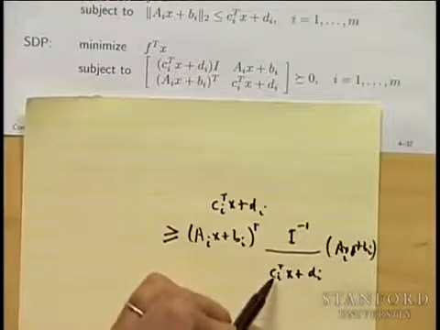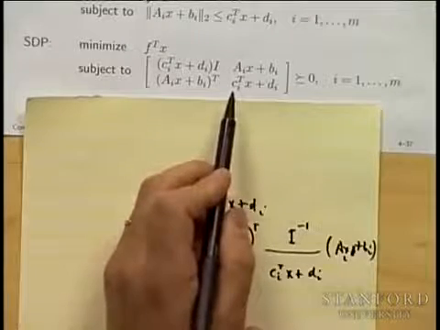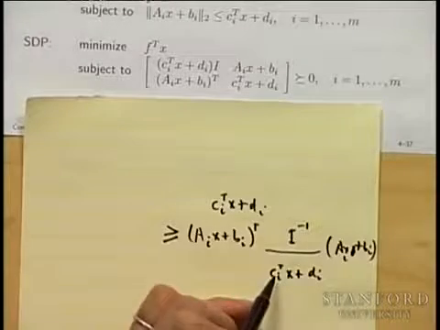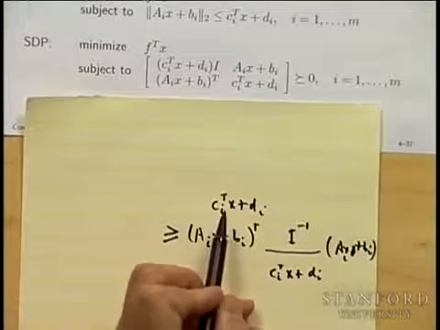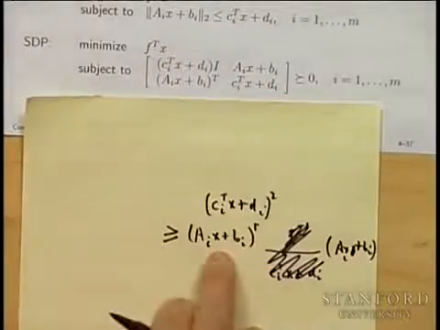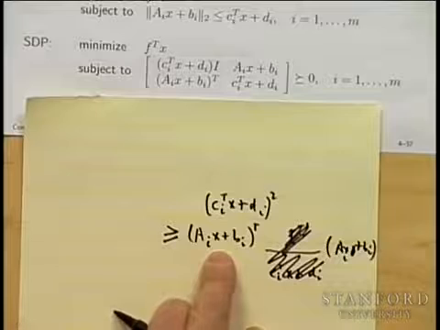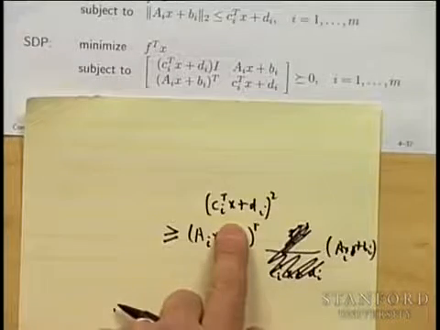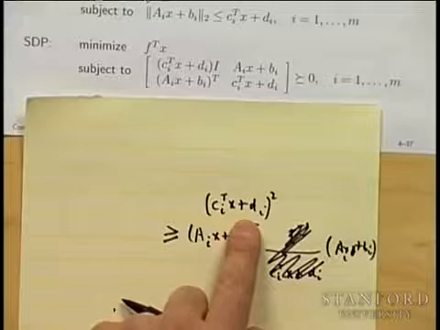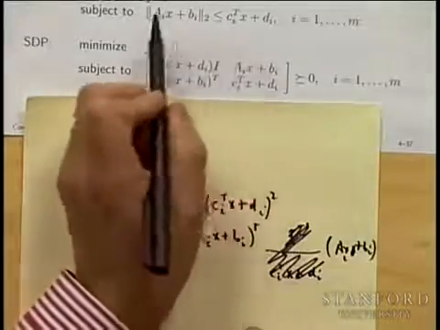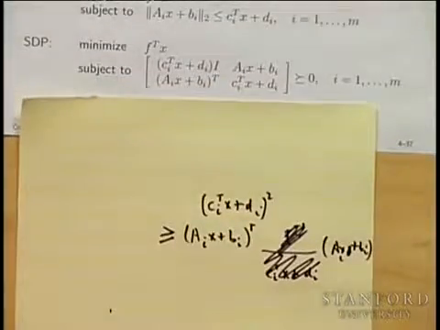So this one has to be positive because it's the last diagonal entry in a positive semi-definite matrix. It can't be negative, that's for sure. So this one I could square and put over here. Okay? So I can multiply both sides of this inequality by that. I can get rid of all this. I get this. And now I take the square root. Now when I take the square root, I have to be very careful. I can only take the square root here if I know Ci transpose x plus di is bigger than or equal to 0, but it is. And I will get exactly this second order cone constraint. Okay? So this is an example of how this works.